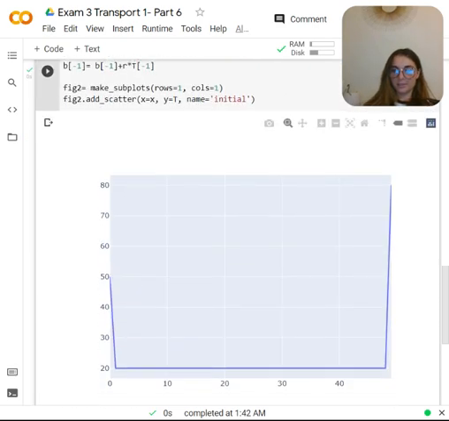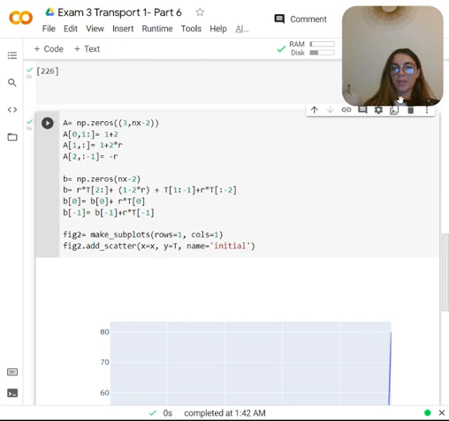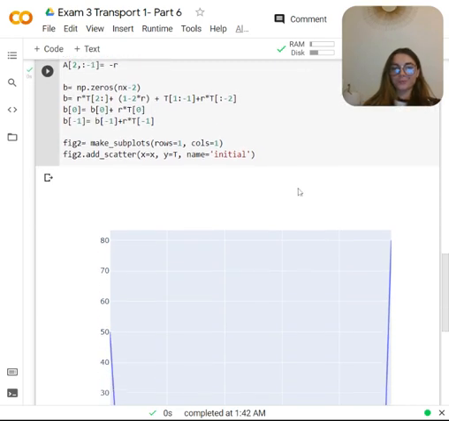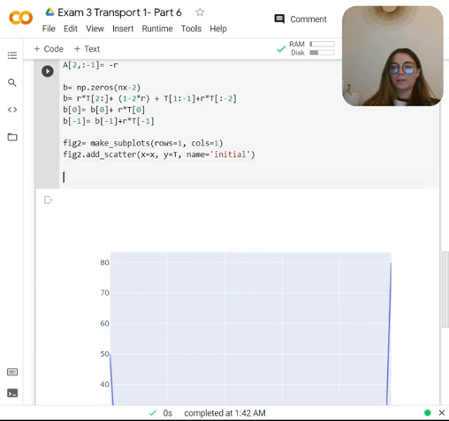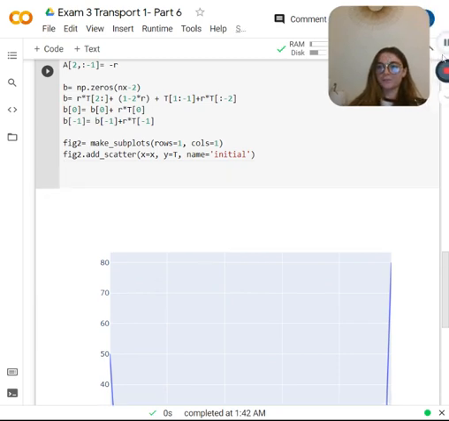But now that we have graphed that, we can see that it looks good. And now we can go ahead and add our next function.